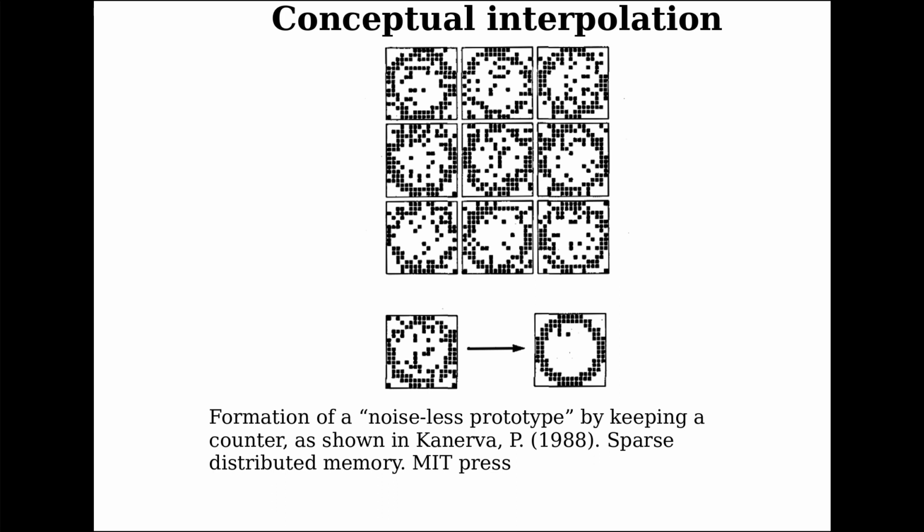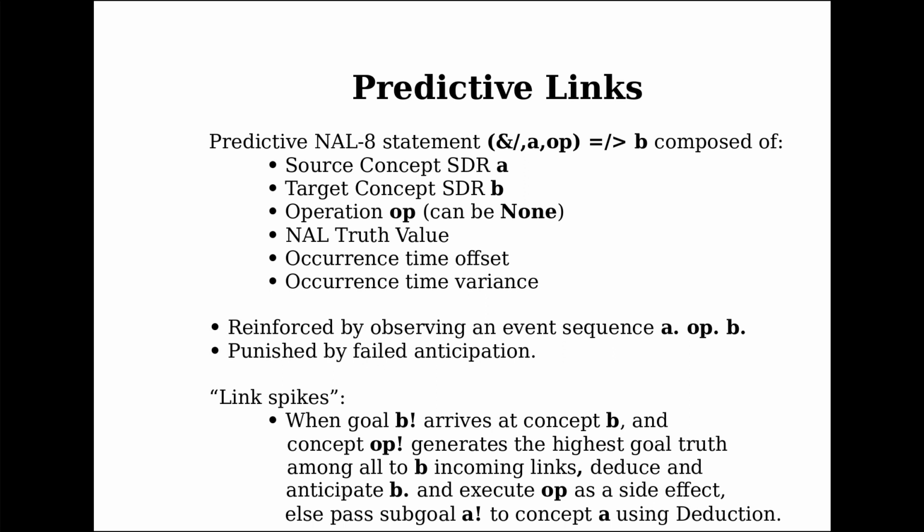But there is more. By event matching, activated concepts can predict what will happen next, while being able to take own actions into account. They do that using predictive links, which link concepts together using their STR. Additionally, they can have operations attached to them, which is like a part of the precondition necessary for the outcome to happen, but which can be triggered by the system itself whenever it desires, meaning the outcome concept has a corresponding recent goal event with sufficient desire value.